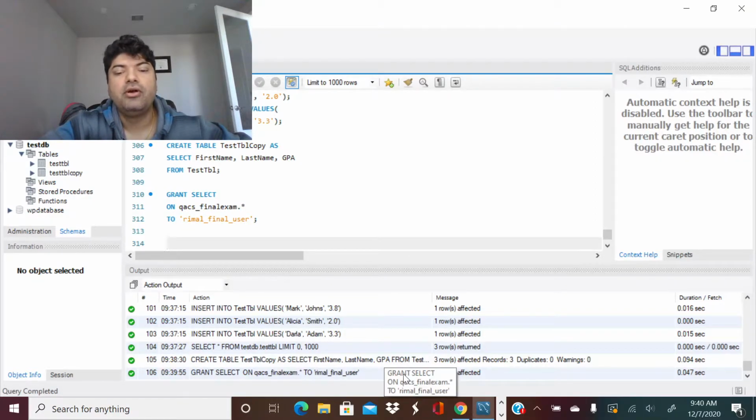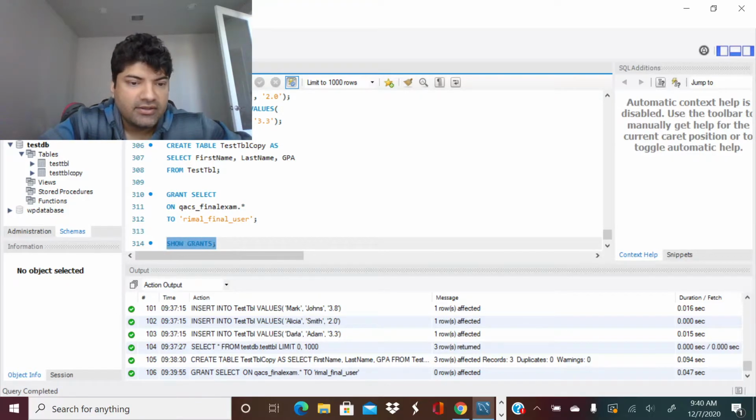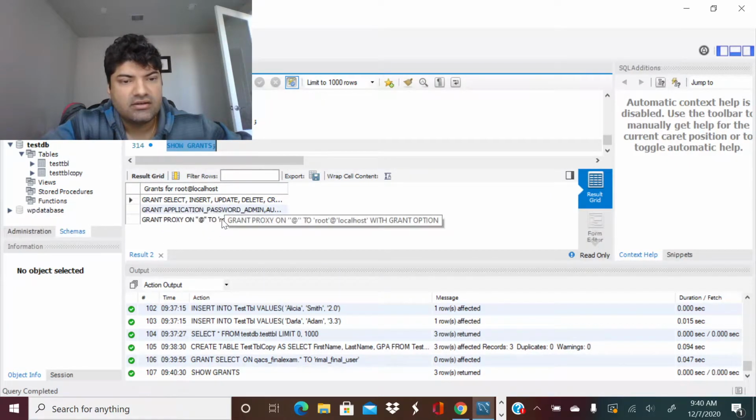And if you want to see what grant I have provided, I can run the query too. If you want, I can do show grants, and if I hit this, see, it's going to say, hold on, this is for the root. This is for the root. Hmm.